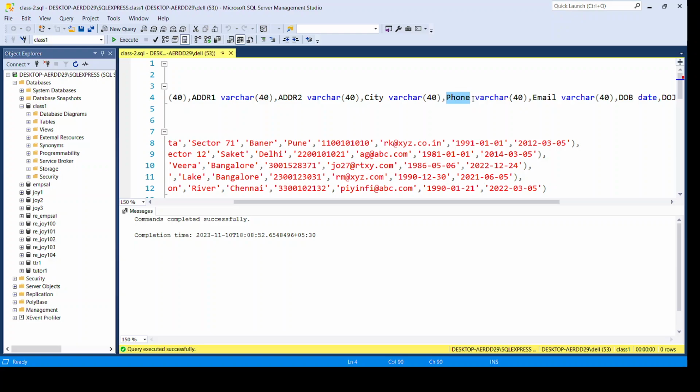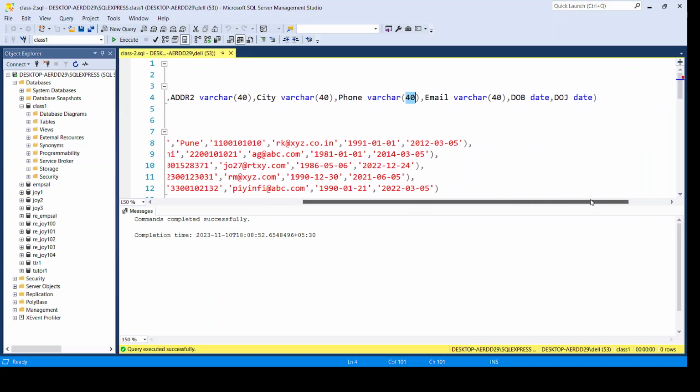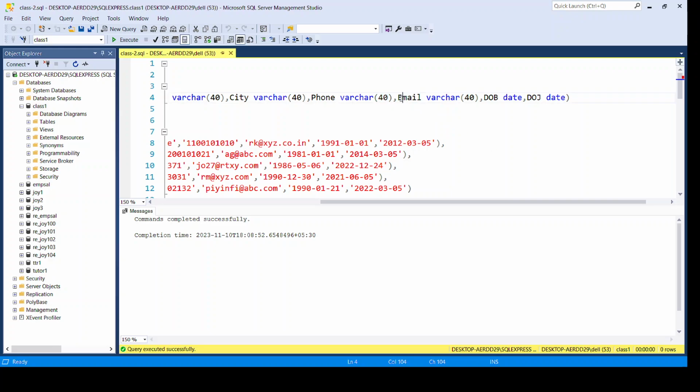which you can name as phone, and specify the data type here also, which I have kept as varchar 40. And after that, again give a comma and mention the next column, which I have used as email, the email IDs of employees, and that can also be of variable data type length. Some email IDs can be small, some can be medium, some can be big. So in such a scenario, when the data type length is variable, you can use the data type varchar and then give the size of it, the maximum limit, which I've given here as 40.